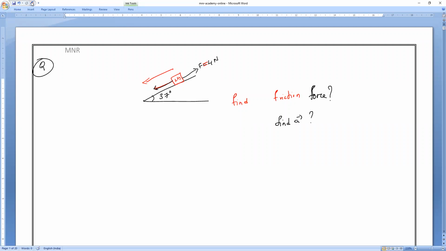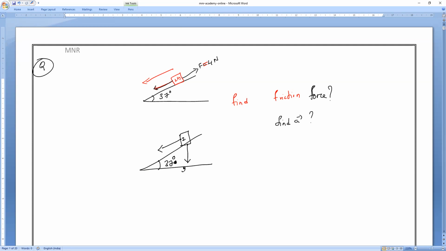Regarding the frictional force, first you should find out whether the body is in motion or at rest. Am I right or wrong, all of you? Yes, sir. So this is the question, you have to redraw the diagram. If I redraw the diagram, we all know it is 37 degrees. The mass is 2 kg and along the x-axis the force is acting. How much is it, everybody? First you write the weight.